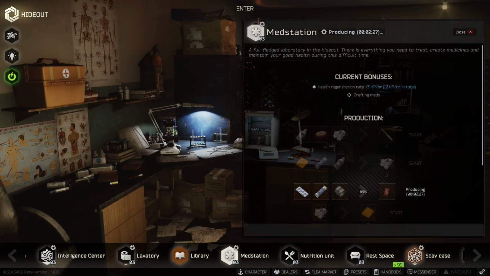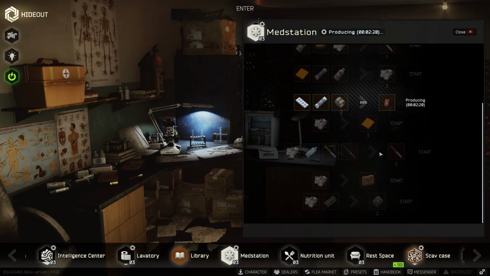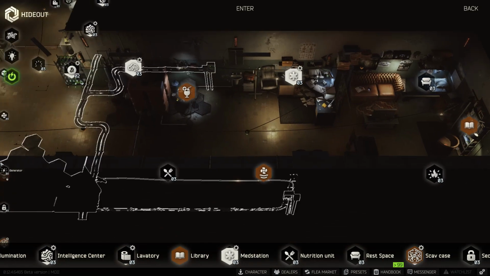And then nutrition, sorry, med station. We have that. I usually just make this for myself. There's not that much money that you can make, and I always use grizzlies to heal my character if I want to play pretty fast after I die. So I make that, and then I just make the IFAK as well.